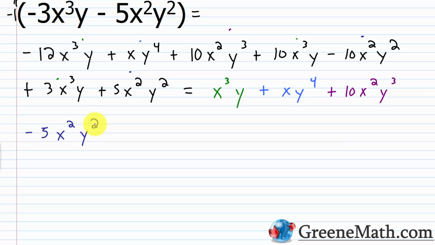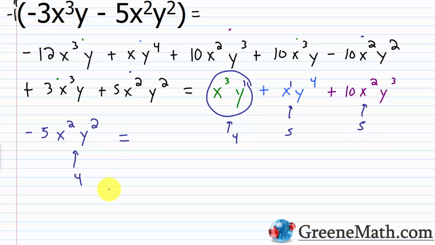Now, the reason I wrote this example is to give you one where you have a little bit of trouble writing this in standard form. If you look at the terms here, this one has a degree of 4, right? You have an exponent of 3 and an implied exponent of 1. This one has a degree of 5, an exponent of 1, an exponent of 4. This guy has a degree of 5, right? 2 plus 3 is 5. And then lastly, this guy has a degree of 4. So you have 2 with a degree of 4 and 2 with a degree of 5. So what do you do?